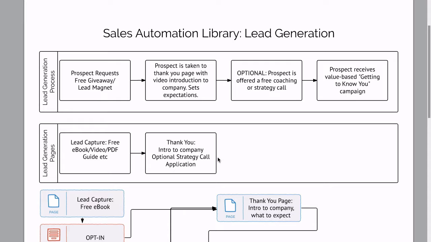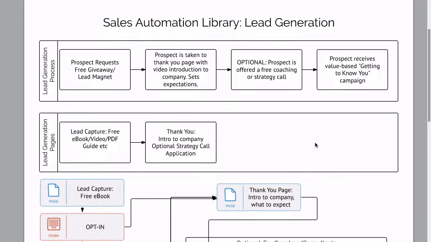And we also need a page where you say thank you for opting in, introduce them to your company, and give them a button where they can click through to schedule an optional strategy call with you, if that's something that you offer. So either way, we're going to need two pages. They're two pretty simple pages.